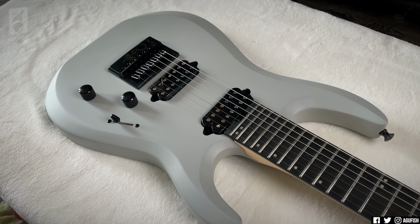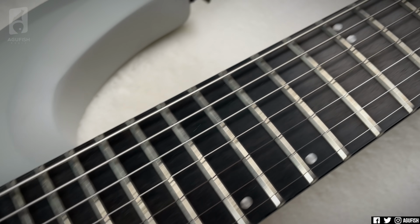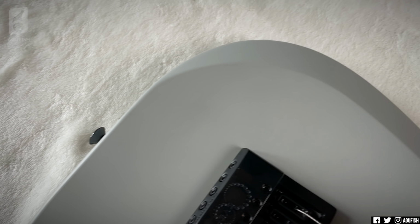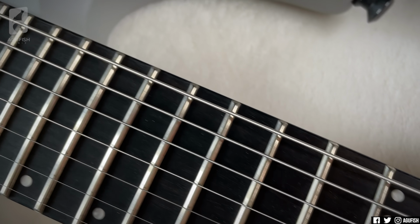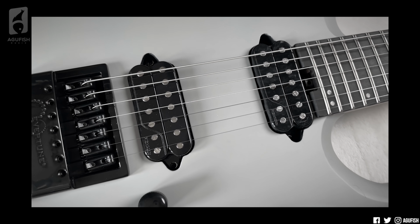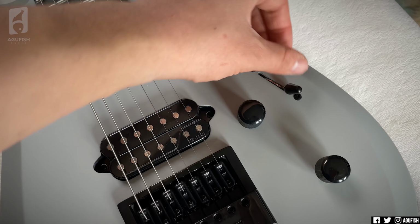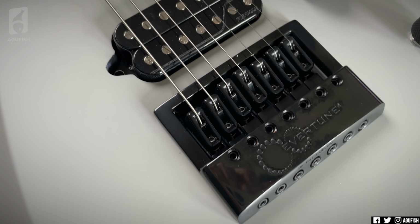But this is one of the models in Jackson's DK24 Modern series. Some fairly massive frets. Love it. Got some modern bevelage going on here. I like the offset inlay pattern too. Fingerboard feels nice and rounded. Interesting how they've gone with the Fluence Classics rather than the Fluence Moderns, seeing as Modern is literally in the name of the guitar. So I'm guessing then that this changes the voices, and then we've got a 5-way to split the pickups. Evertune bridge, the magic.